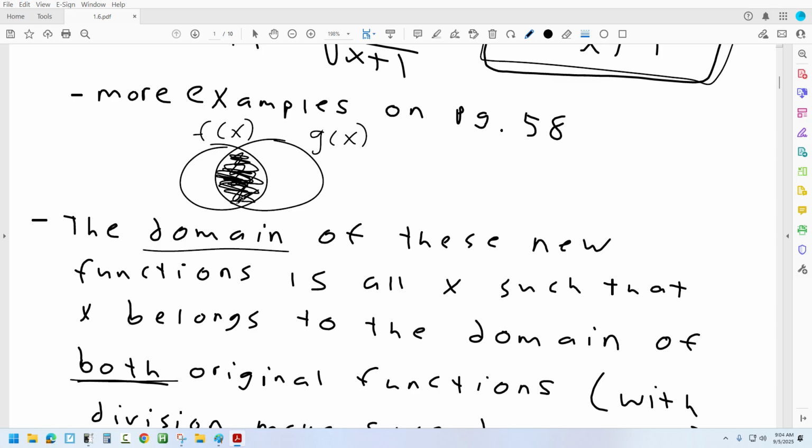What do we want to make sure we never do with division? Yeah, go ahead. Yeah. Divide by 0. Marcel, sorry. Yeah, we don't want to divide by 0. So if you combine functions together and it results with a variable in the bottom, that is something else you have to check. Make sure you never divide by 0.